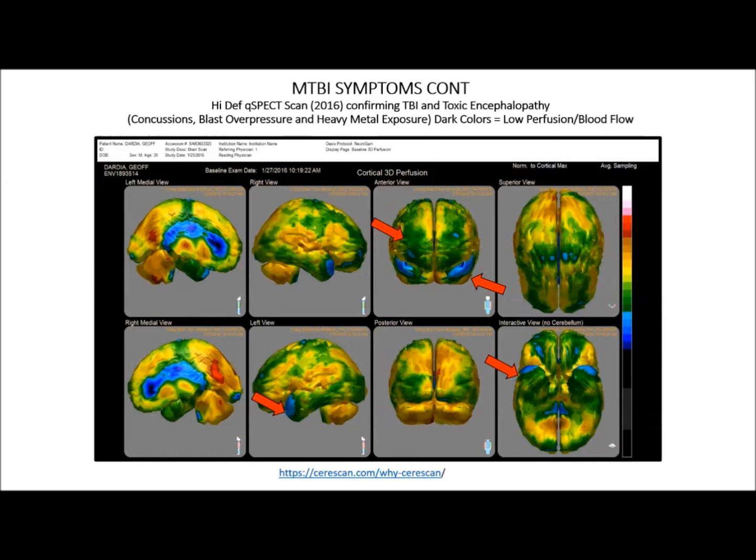Where you see dark colors like the dark blue, that's hypoperfusion or low activity in the brain. And where you see the high colors, that would be normal blood flow or function. So with the red arrows, you can see clear as day dysfunction and damage, you see lack of perfusion. The dark blue areas, traumatic brain injury, you can see the coup contrecoup injury from the brain bouncing inside the skull. And those dark green areas in the frontal and parietal lobes, that's toxic encephalopathy. It looks like carbon monoxide poisoning or toxic inhalation of fumes or gases. That's what normally is seen with carbon monoxide poisoning or some type of toxic exposure. But the dark blue, again, you can see traumatic brain injury clear as day. Those are places where blood flow and blood supply is lacking.